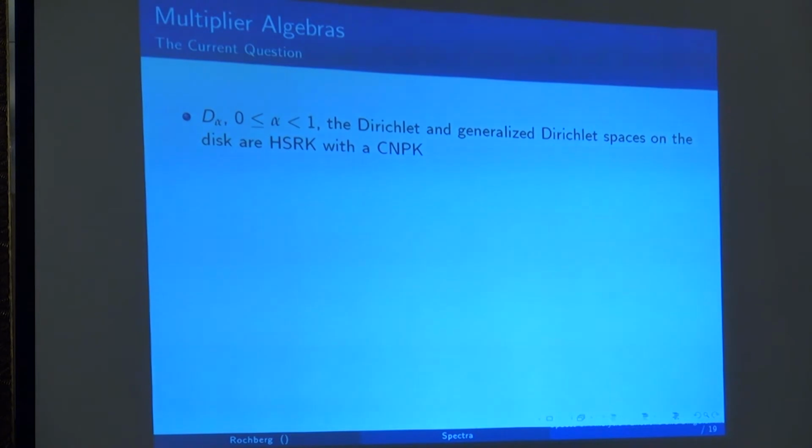So, a question that seemed natural after working with the interpolating sequence was this. Some parts of the classical Hardy space theory, when formulated properly, extend with great similarity to Dirichlet type spaces. I wanted to know if that was true for these statements about the maximal ideal space. They are Hilbert spaces with a reproducing kernel. They have the complete Nevanlinna-Pick property, which means, among other things, that the Gleason metric on the spectrum agrees with the delta sub H metric.